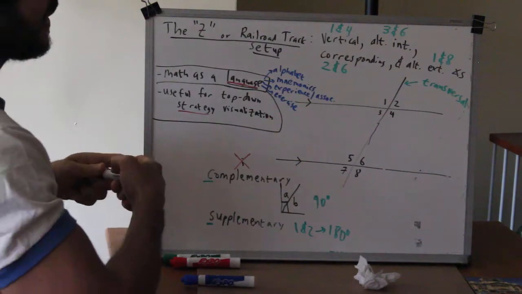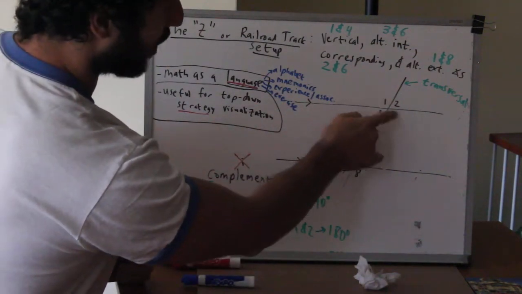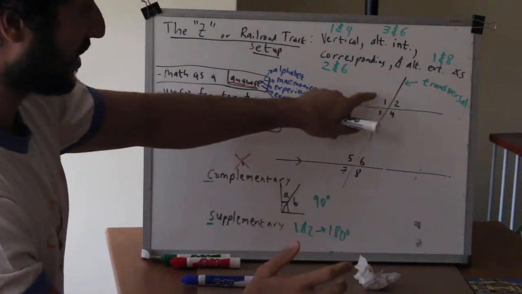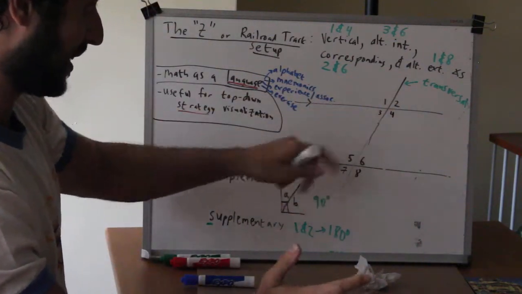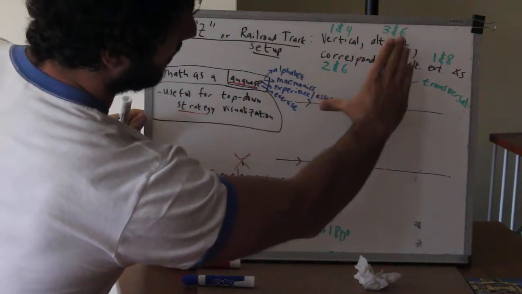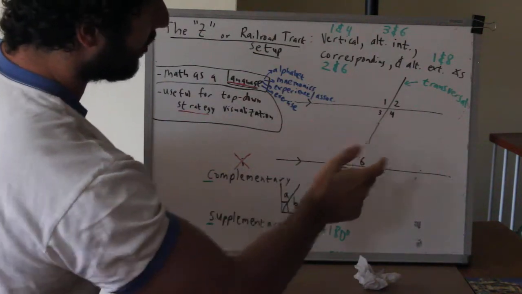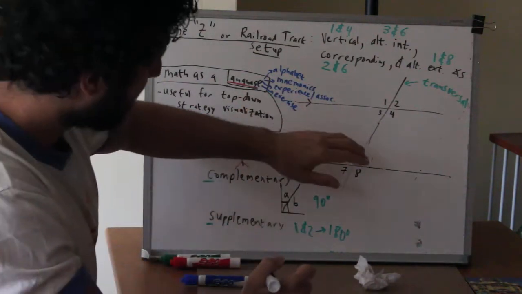All right, so here I've indicated which angles would be vertical angles. The way I remember it is you have a setup like angles 1 and 4. By the way, these are not the values. I've just labeled them 1, 2, 3, 4, 5, 6, 7, 8. So for vertical angles, it would be any angles that if you flip it, you get the opposite angle on the other side.